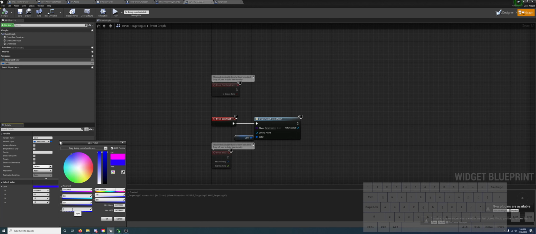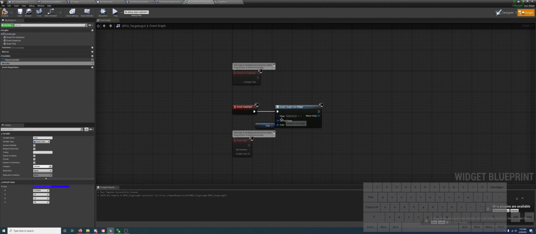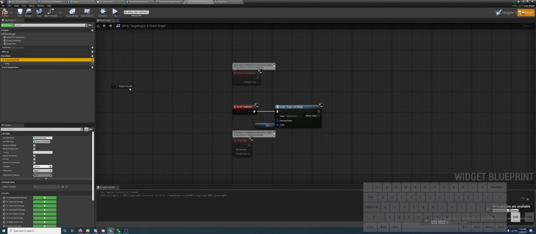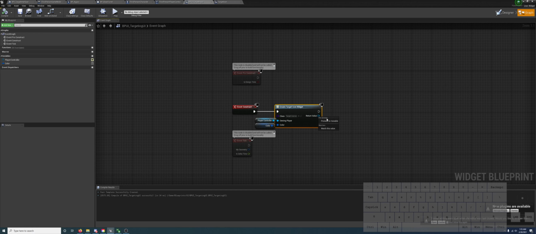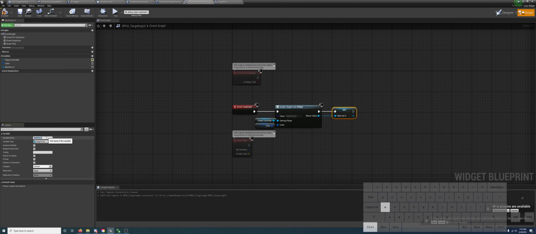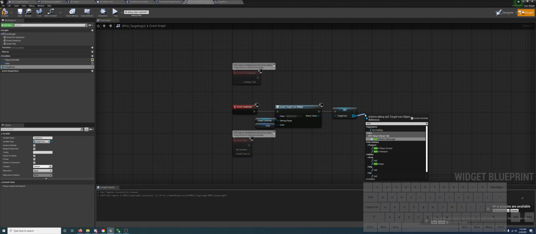And you can set its opacity maybe a little lower, so we're going to set the alpha to 0.8. And then the owning player is going to be that player controller we just created. Also make sure you set your player controller to instance editable and expose on spawn. And then we're going to promote this to a variable. This is going to be called the target icon. And we're going to add it to the viewport.